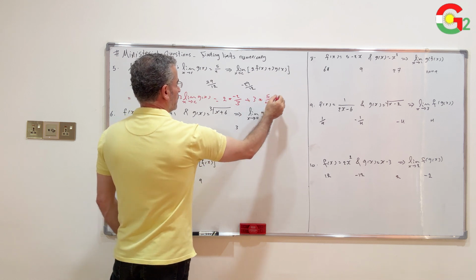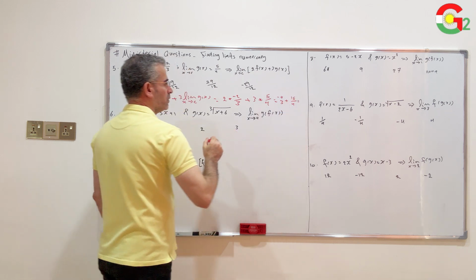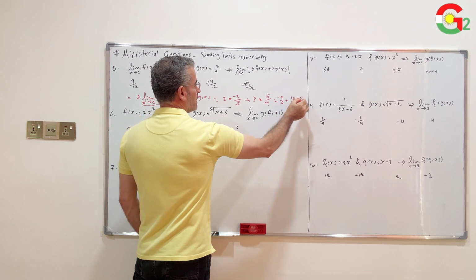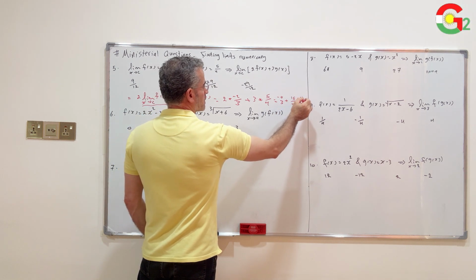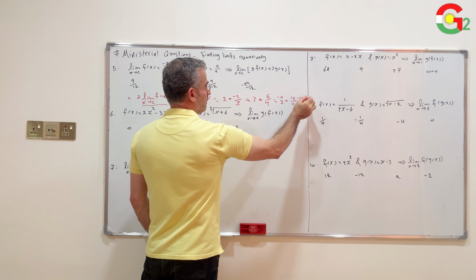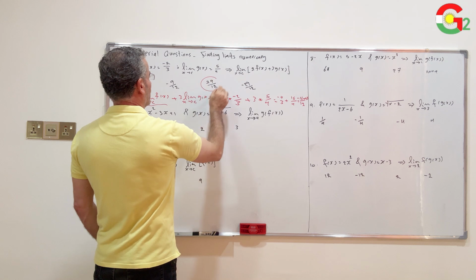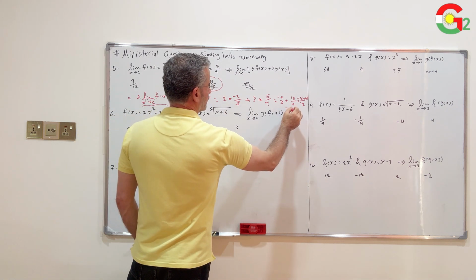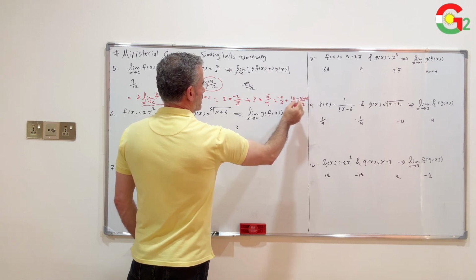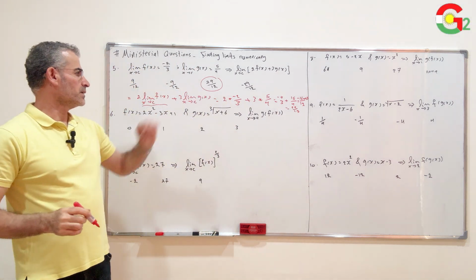the limit of g of x, which is 5 over 4, equal to -4 over 3 plus 15 over 4, equal to, common denominator 12, negative 16 plus 3 times 15, 45, equal to 29 over 12. 15 minus 6 is 9, 3 minus 1 is 2. Then the right answer is C.